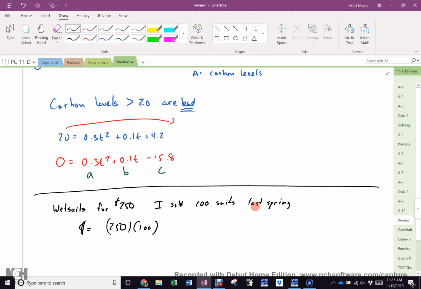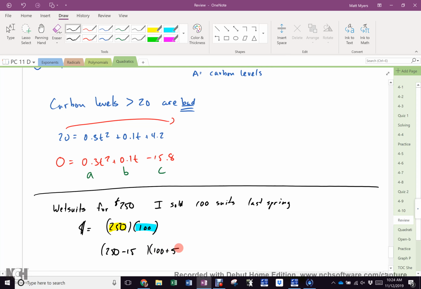So here it is. It's November. I docked the price $15. Everybody agree? Okay. Where's that 15 going to go? With the 250 in yellow or with the 100 in blue? The yellow. So my new price is 250 minus 15. Everyone agree? And I sold 5 more wetsuits than I normally would sell in a month. So where does that go? 100 plus 5.